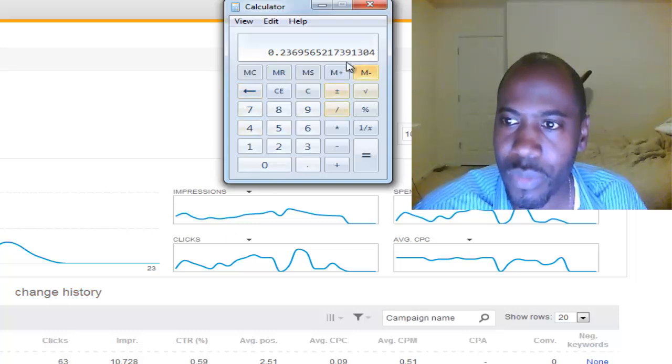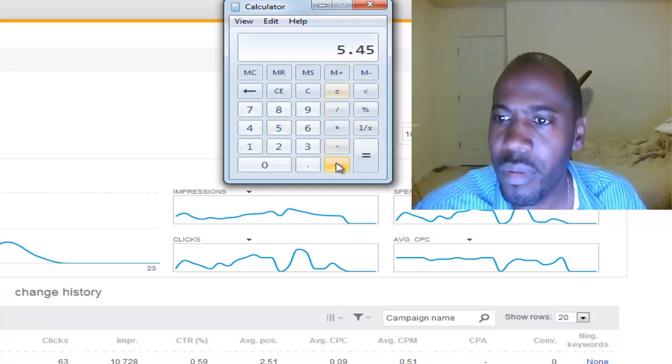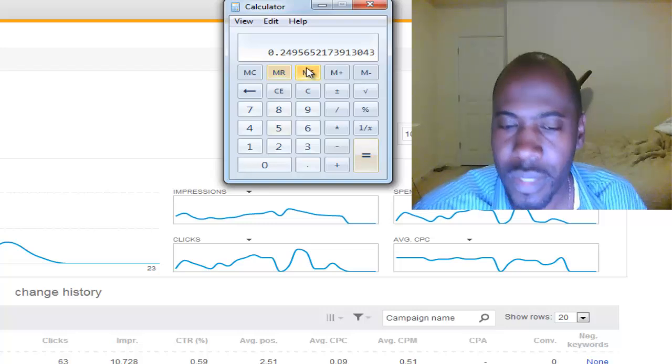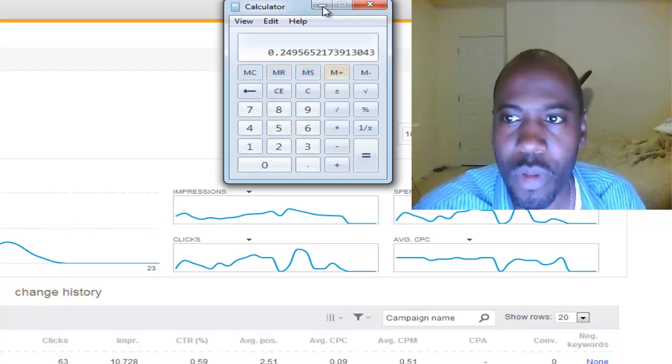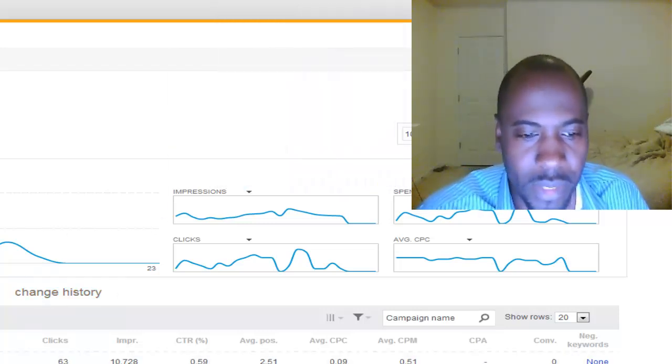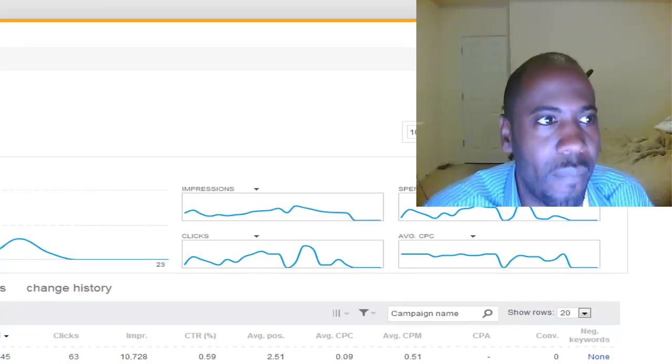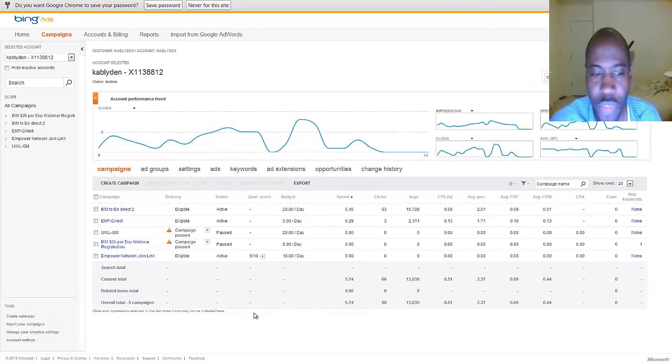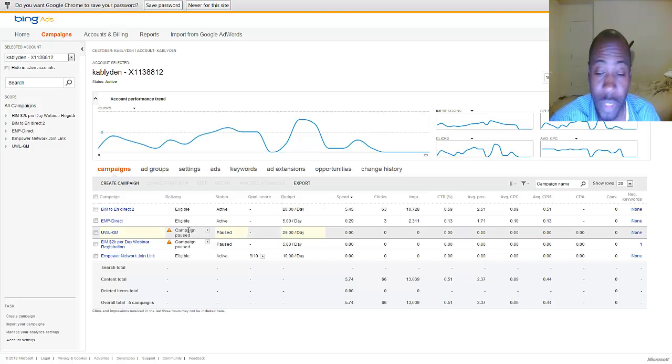If I add those two up, 5.45 plus 0.29 divided by 23, it's about 24 cents overall if you count both campaigns I have running now. So still really cheap leads coming through. Sorry, I'm getting leads for 24 cents a lead, not 24 cents a click.